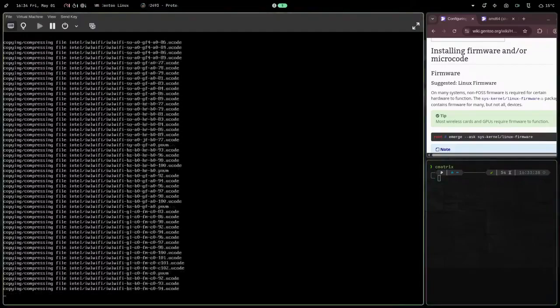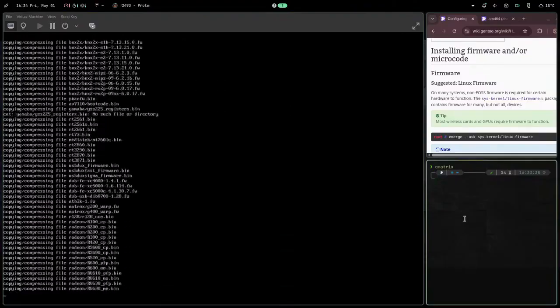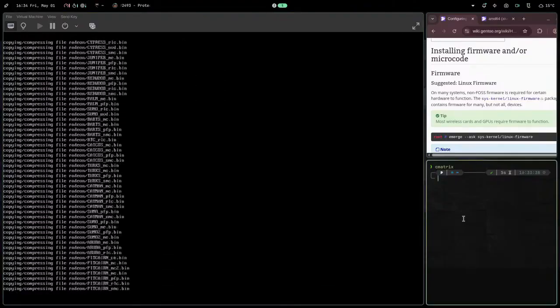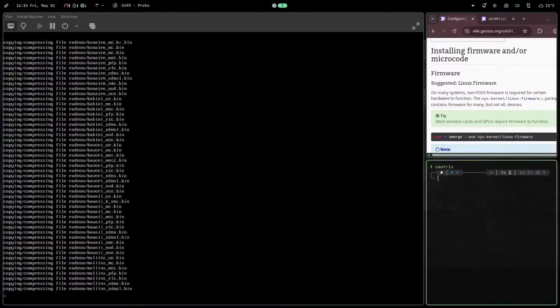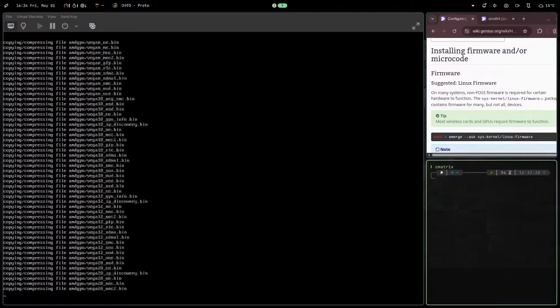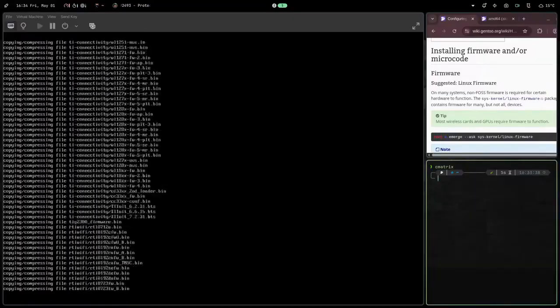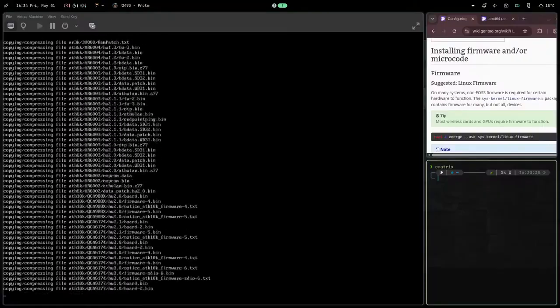This is a lot of Wi-Fi drivers, which we don't have, but other firmware might be handy. There's some Radeon firmware, some AMD GPU firmware, a lot of AMD GPU firmware, other networking firmware.